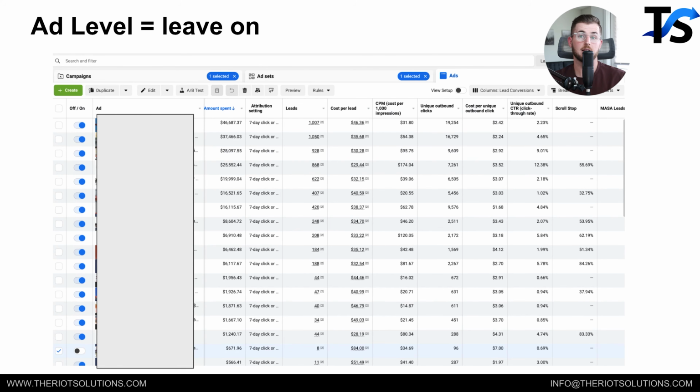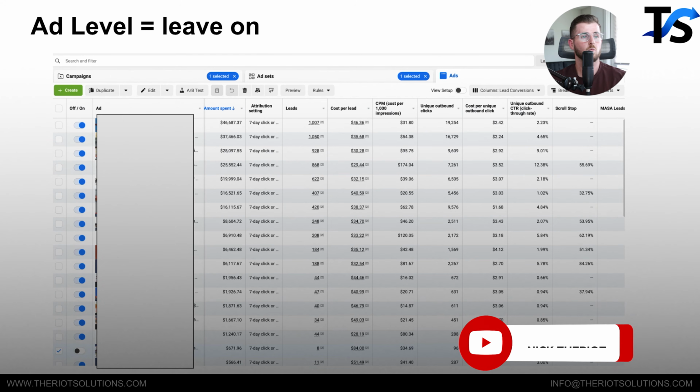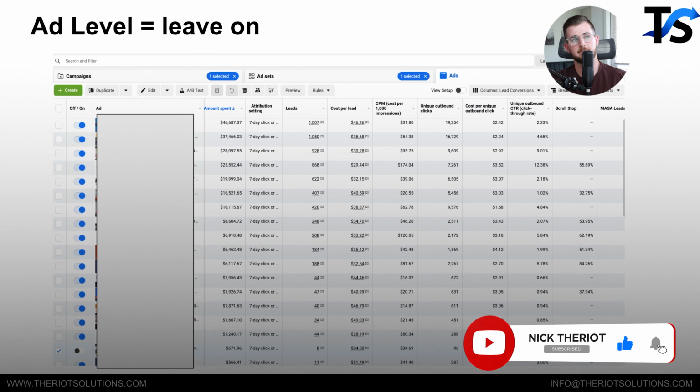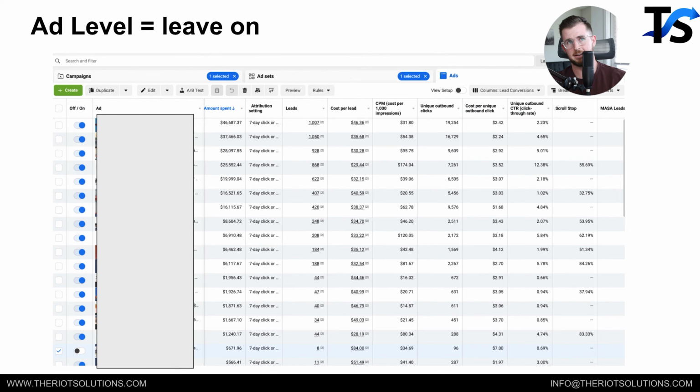So basically, lead gen account, app install account, website registrations, etc., Shopify, all that, the ad account structure will stay the same. So what I'm trying to get at here is that we've been running this account now for about a year and a half. We've scaled up this account from $1,000 a day in ad spend to about $15,000 in ad spend, and we made them about $25 million in revenue. We made them a ton of cash.